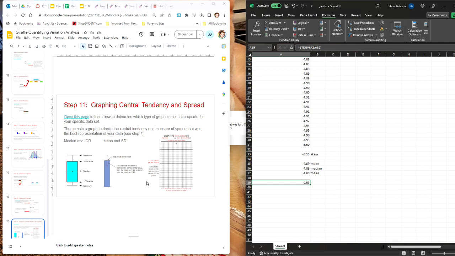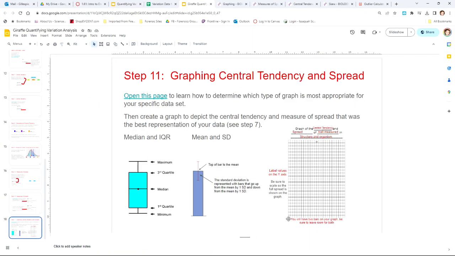So with my giraffe data, the top of the bar is the mean, which would be 4.89. And then my standard deviation is plus or minus 0.05. So on here, I'm going to scale this.